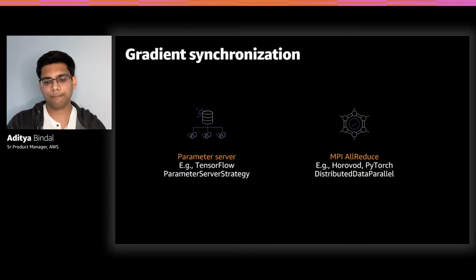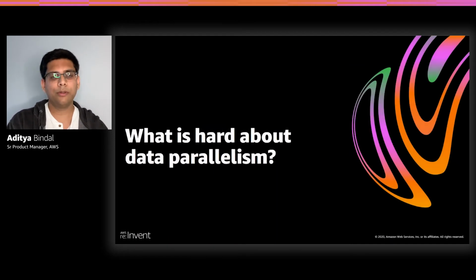So this addressed the latency and stability challenges of parameter servers, but it didn't efficiently utilize the bandwidth that's available in AWS. And what we did is we challenged our teams and we said, let's try and come up with a better solution for gradient synchronization. Let's see if we can take the best of both worlds and pick and choose from what works well in parameter server and what works well in these ring all-reduce mechanisms. And that's exactly what we came up with. But before we do that, let's dive a little bit deeper into what's really hard for developers about data parallelism.